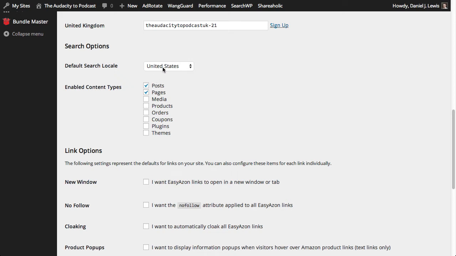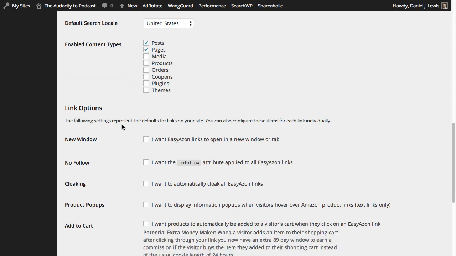Now that it's filled out all of that information, I have my options to choose from. I first select where I want to search. That's probably going to be the US for you, and different post types on which this should work and automatically embed the codes that I use. Then my options are defaults for each link I create. I can override these on a link-by-link basis, but these are the defaults that if I don't override them, it'll use these instead.